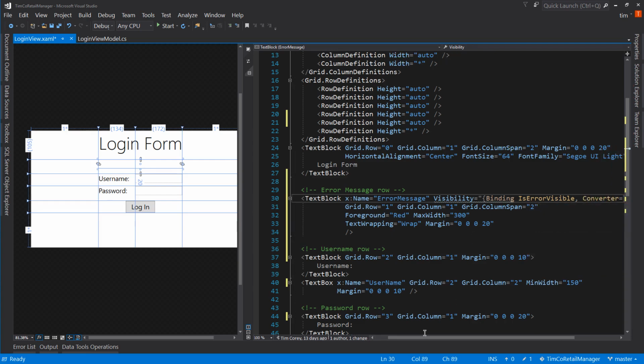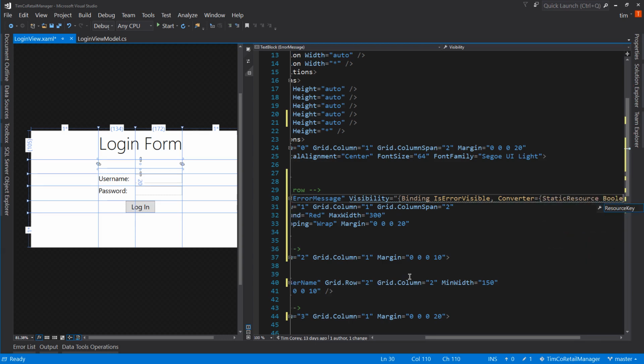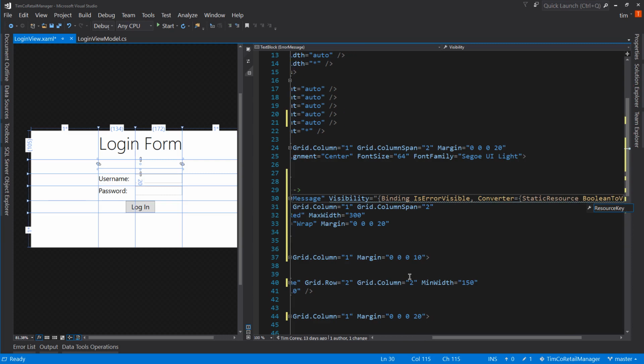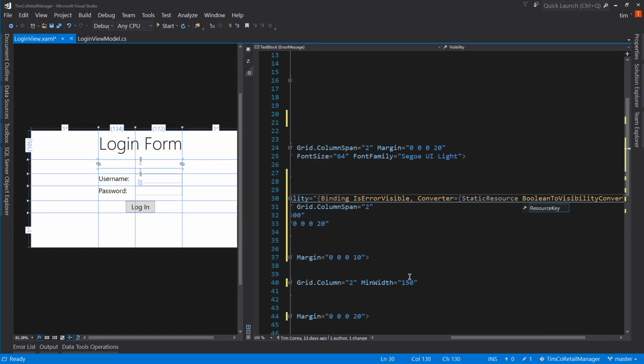This is going to scroll a little bit, and I can't really help it. Converter equals another curly brace, StaticResource, BooleanToVisibilityConverter, curly brace. Okay.